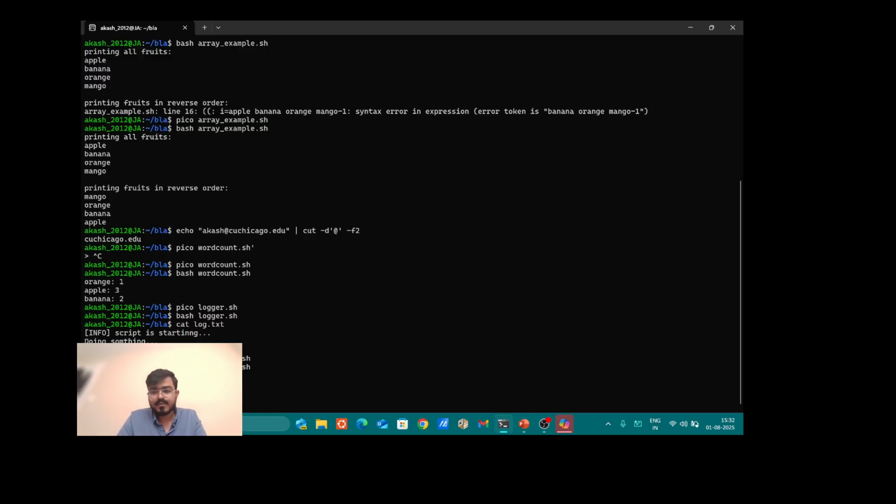So in this part, we learned two very useful things: logging, to save a message in a file using log.txt, and trap, to run something at the end, like cleaning up and goodbye. So these are very important for real-life bash scripts, so your program looks more professional and doesn't leave errors. Okay, so let's move to the next.